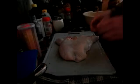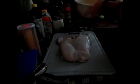Hi, we're back. It's the next day. I'm getting the roadkill chicken ready for the grilling. So I made a kind of a stuffing. In here is parsley, lime zest, prosciutto ham, and feta cheese. And that's it. I'm not going to add any salt because the feta cheese is salty, the prosciutto is salty, plus it should be well seasoned from its last night in the salty sugary water.